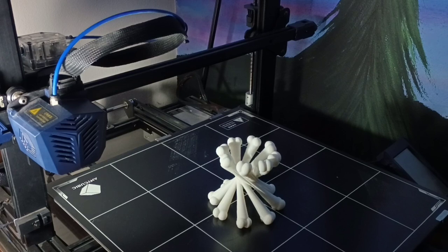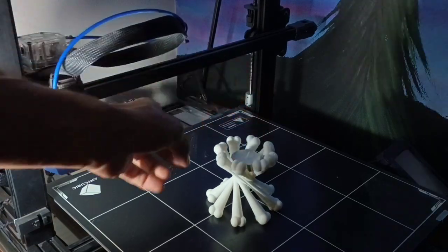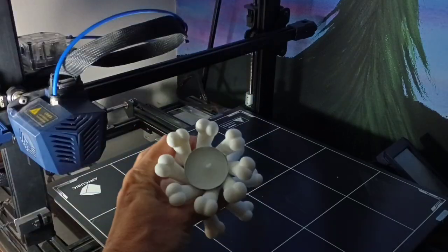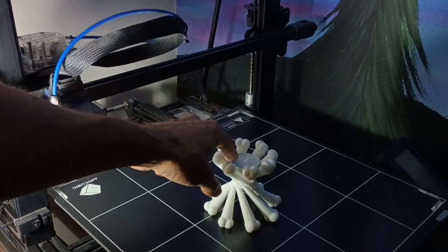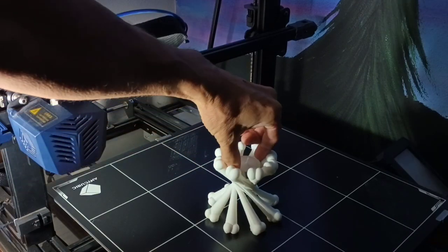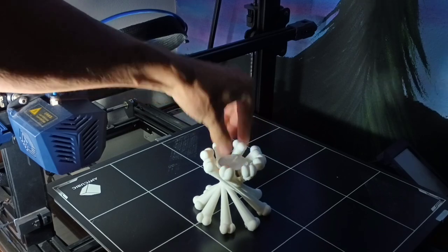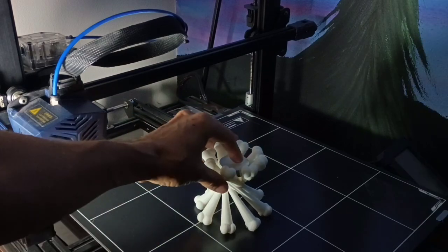Oh, this is great. Okay, and let's see if the tea light candle fits. I think it's going to. Oh my gosh! It actually snaps into place. Did you guys see I almost screwed it up on the video? The whole point of me making a model of the candle was so we knew how big the candle was. And did you see I made the candle bigger at one point without thinking? But I caught my mistake.